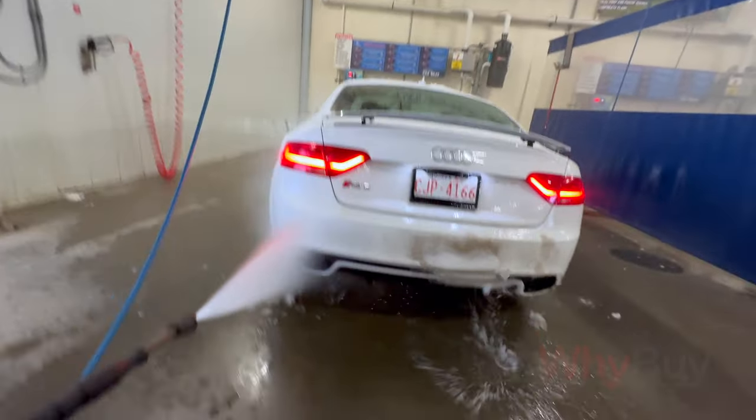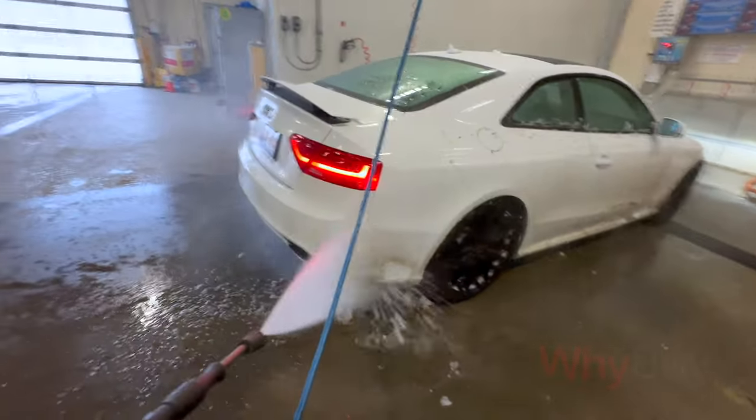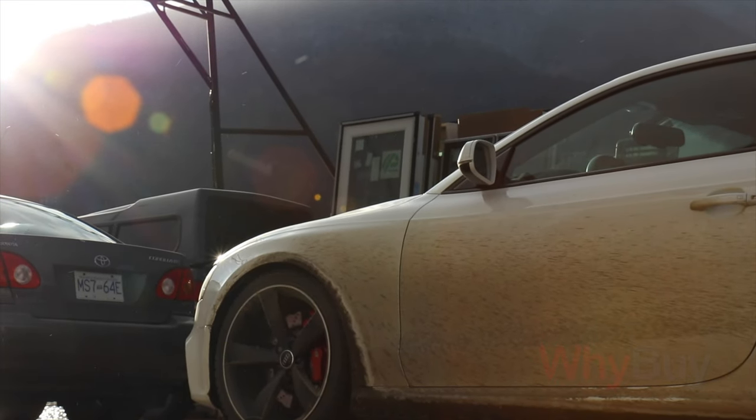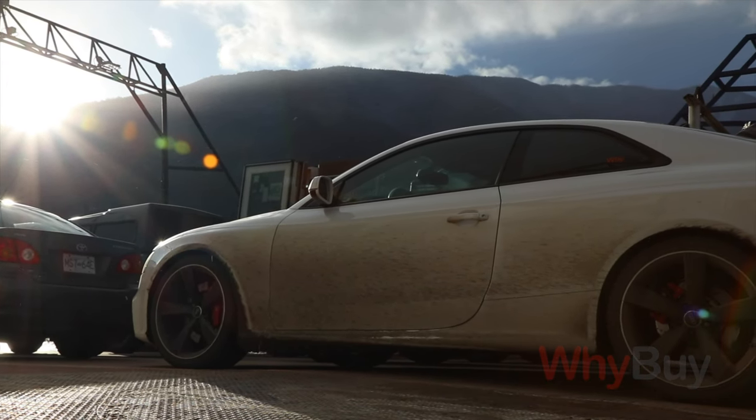The benefit of doing this is it works really well when you go to those pressure wash places — when you blast your car off, it just comes right off. It's quite impressive the difference between having it and not having it. Think of the paint as porous: when nothing's protecting those pores, dirt embeds deeper and is harder to remove, so you're forced to use a mitt and scrub. But with these coatings it's almost like Teflon or Scotchgard on the entire car — it sticks, but blasts off easily. And never use those brushes at car washes — that's just asking for scratches in your paint.